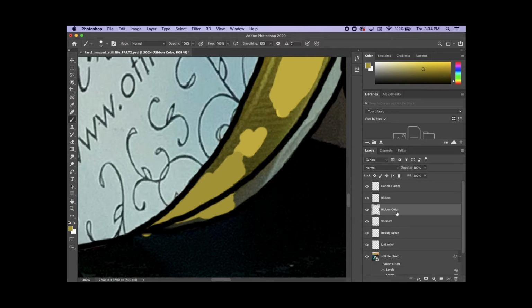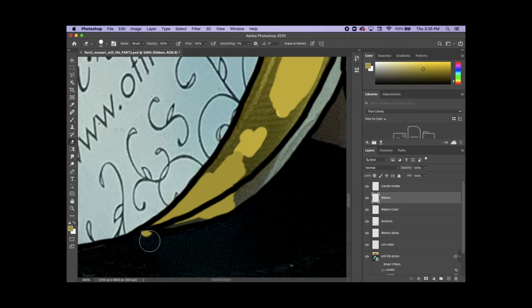My ribbon color is behind the ribbon layer. If I moved the ribbon drawing, then that would show. So if I have it up in front on the top, it's hiding behind. So something cool with digital art is you really get to hide the mess.